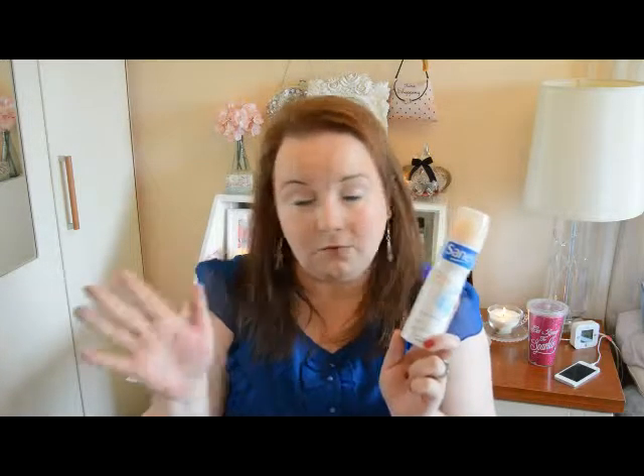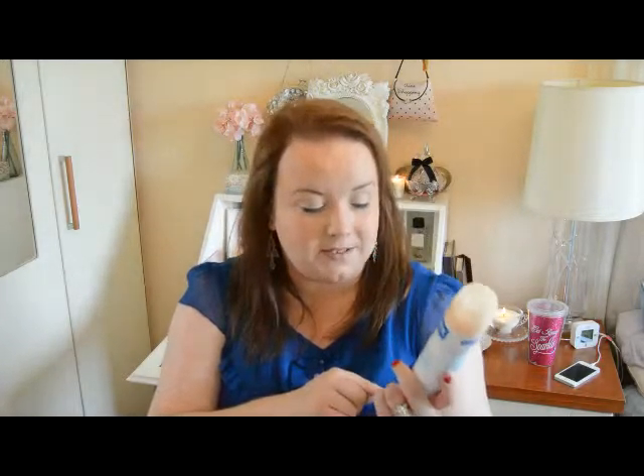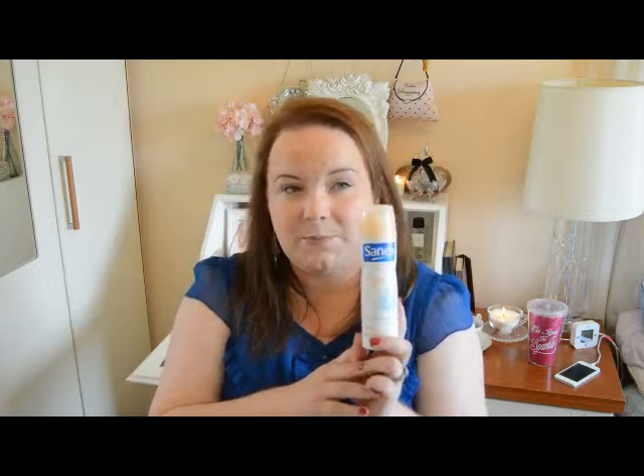Then we have the Senex deodorant. It's not a brand I would normally buy but last time I went to buy deodorant there was really no other choice. I did like it — the smell wasn't amazing, very unoffensive and unassuming, but definitely 24-hour protection. I would repurchase it but it wouldn't be at the top of my list. Good product though.